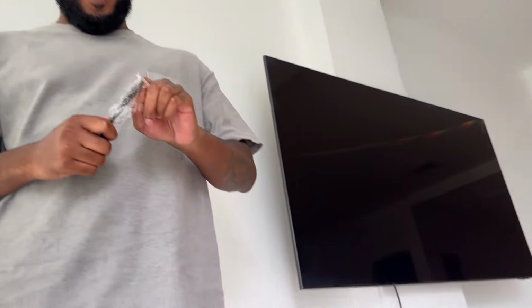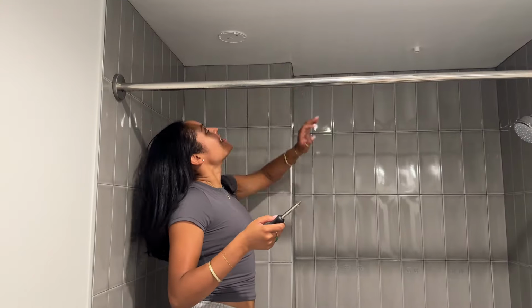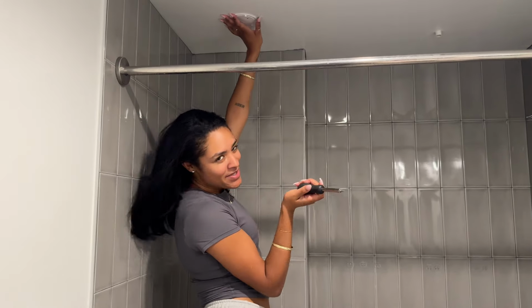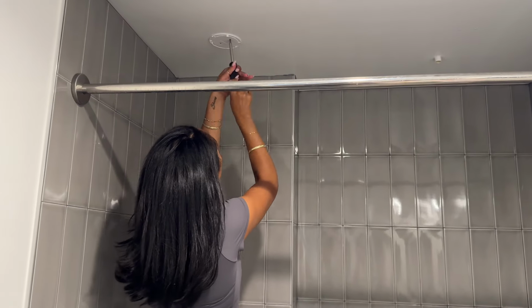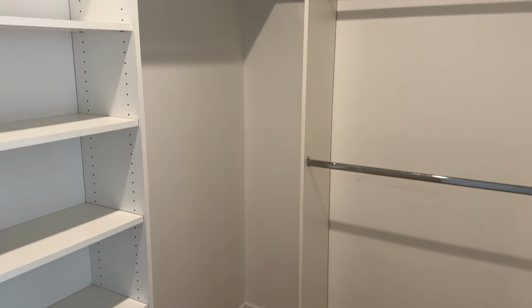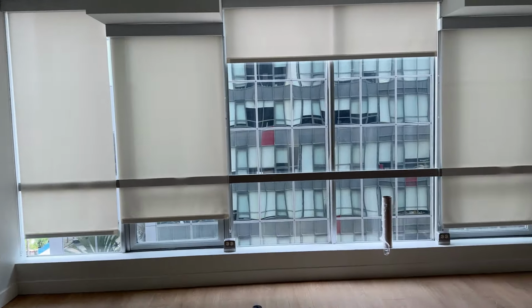He's been holding it down. We're taking down the infamous shower lights that Shane grew to love way more than me. And will they make it to the next apartment? TBD. Probably not, but we'll see. Okay, removing this light. Removing this light is taking much longer than I expected. I think I stripped the nail and now it's just stopped spinning. So, yeah. I'm gonna miss this closet for sure. All right, we're pretty much done.